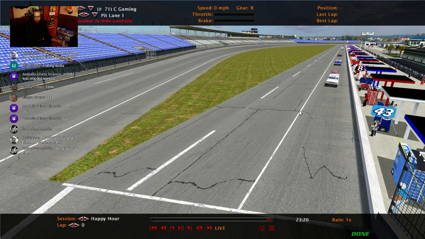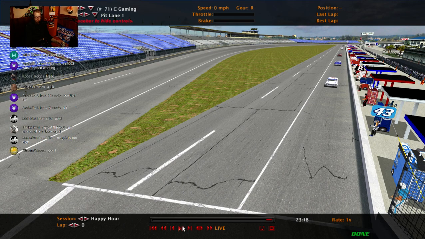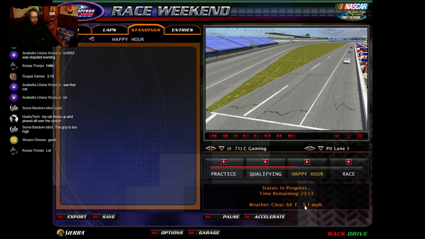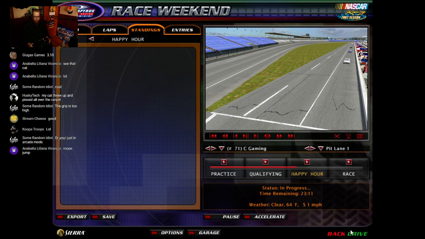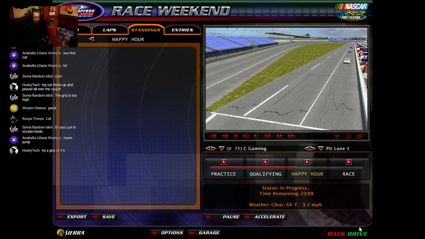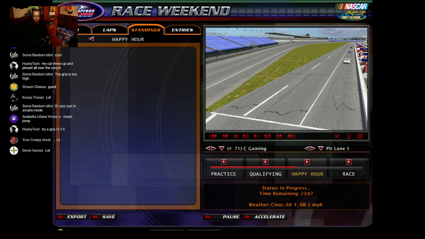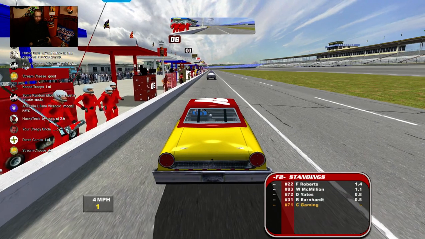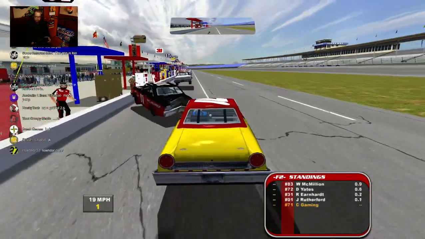Hold on, I'm loading up my other tracks so I can reload that track in. And you see that? They're not loading at all, they're just bouncing. Well, I'll try a couple attempts by myself, because why not? Before I try loading up another track. I turned the grip down, I don't know why they're bouncing like that.